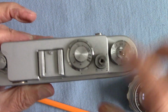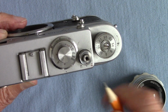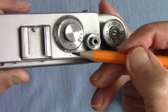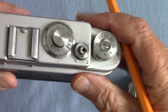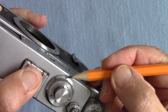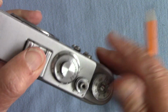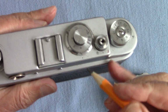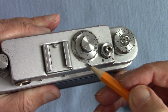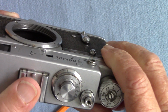Now also, talking about this control, you have round the outside some other numbers which are for the flash synchronization. We have here tiny little, you've got to have good eyes, it's set to 0. But there's other ones like 25 and 20 and 15. These are the millisecond delays for flash bulbs. So when you don't want any delay for electronic flash, you have it set to 0, which is no delay. And then the flash synchronization is 1/30th of a second.